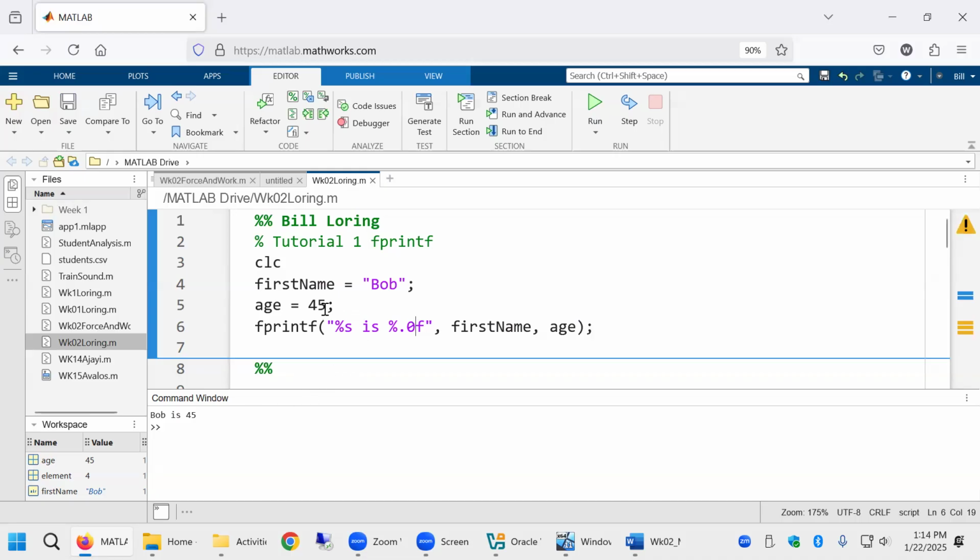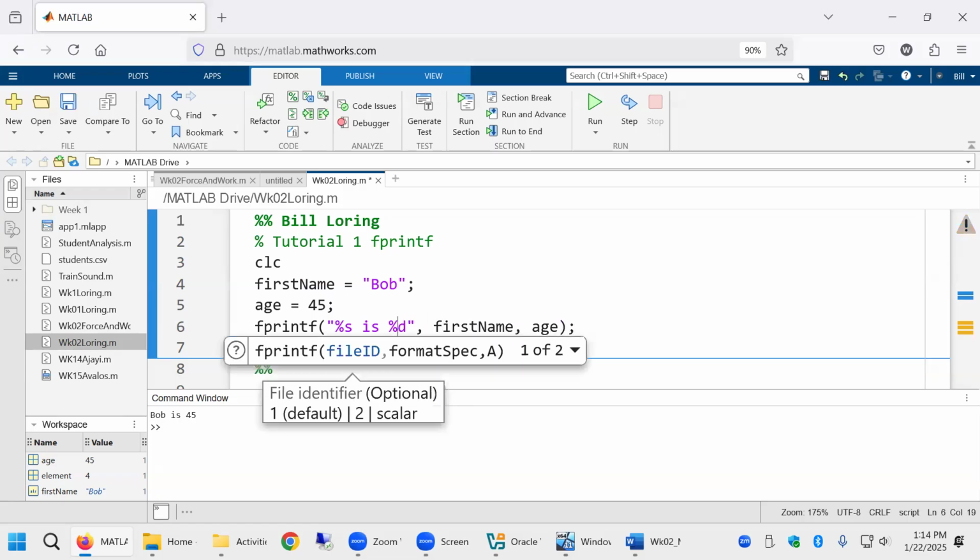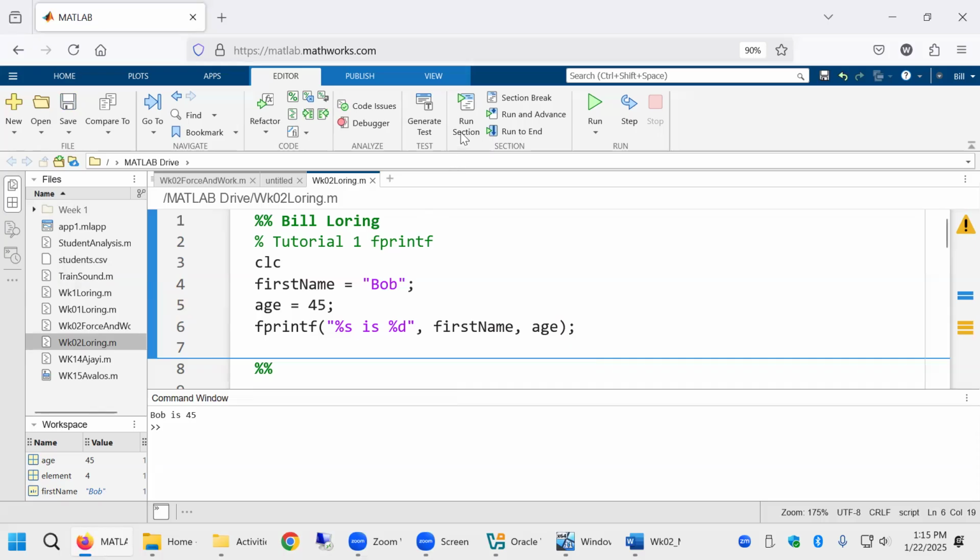Now, this is one way to do this. We pretend that it's a float, but it actually is an integer. So the integers are done if you know it's an integer. That's intuitive, isn't it? D for integer? The answer would be no, that's not intuitive. Why can't they use I for integer? But no, they use D when it's expecting an integer. There.